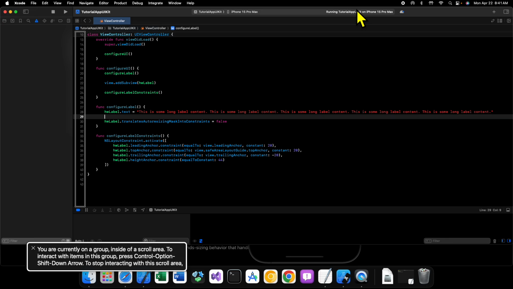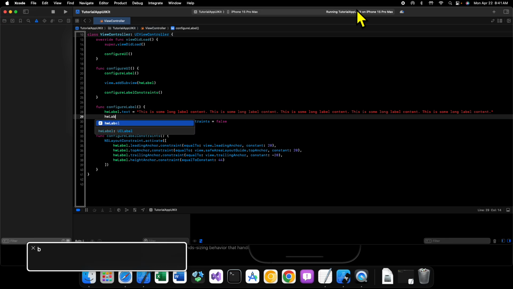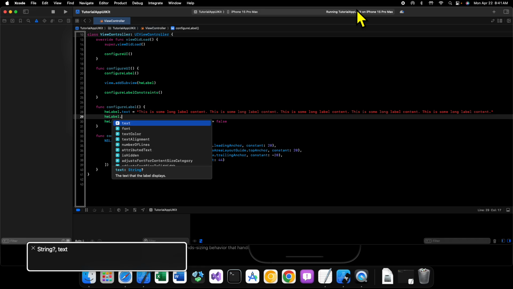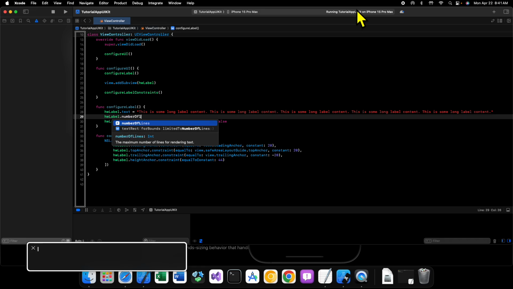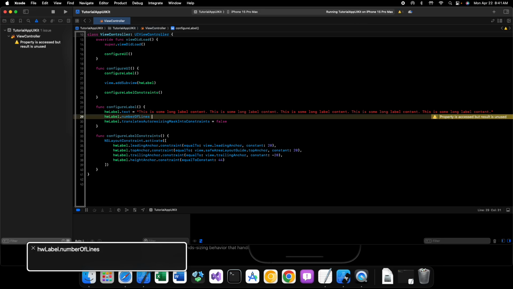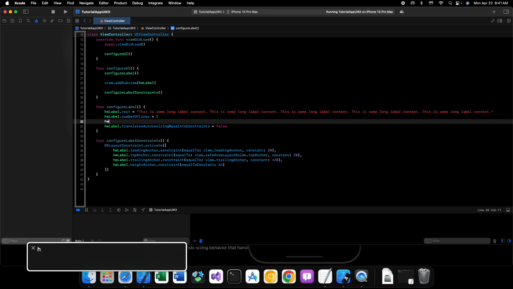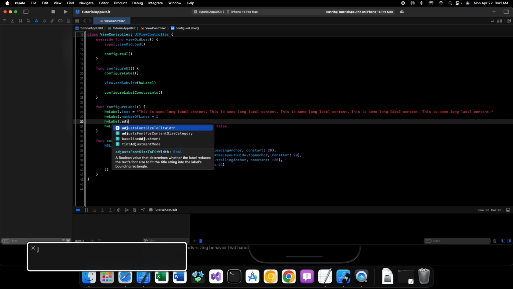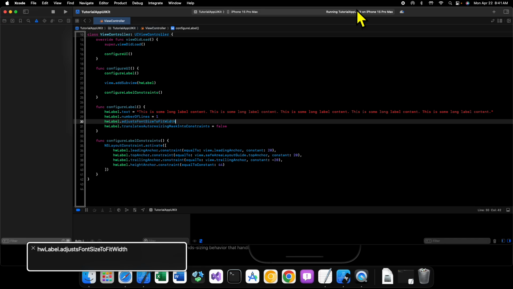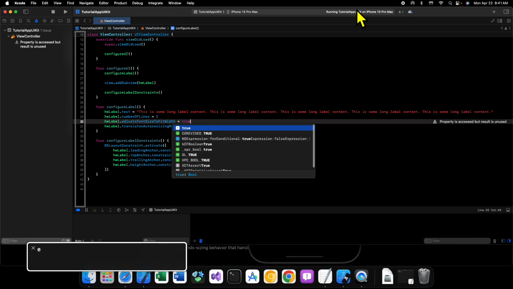To do that, we can say HWLabel dot numberOfLines equals 1. All right, so now that we've limited the number of lines for our label, we can then say HWLabel dot adjustsFontSizeToFitWidth. This is a Boolean, so we're going to set this to true.